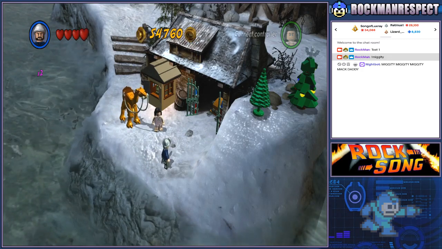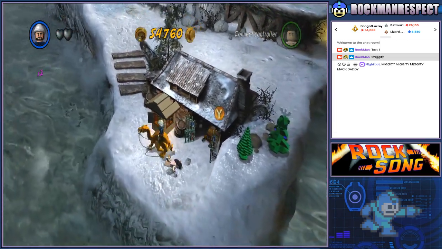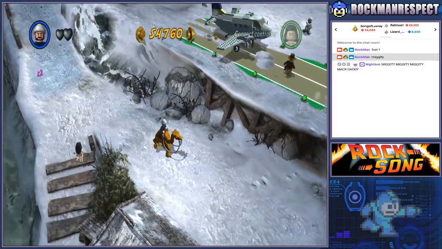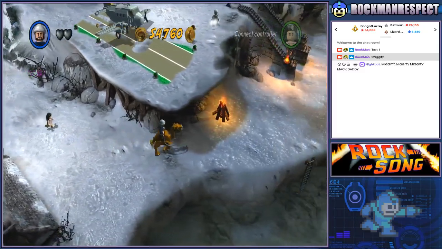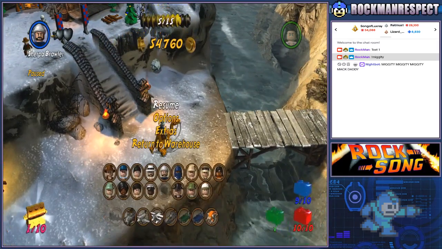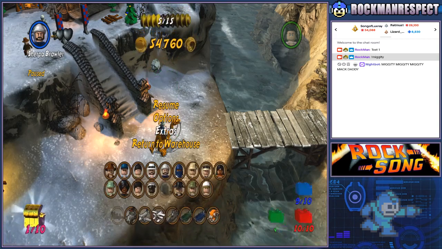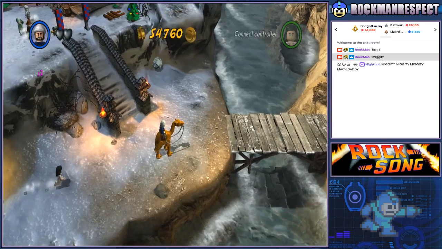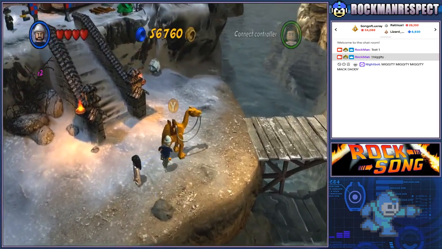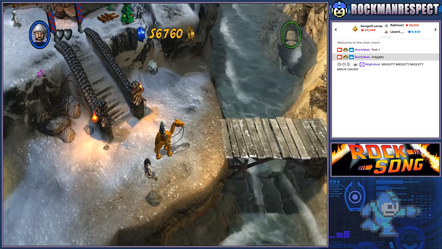Number 3. Just ran over Marion with the camel. Make the camel poo out money. Because that's totally important. I don't know what button did that. The B button.